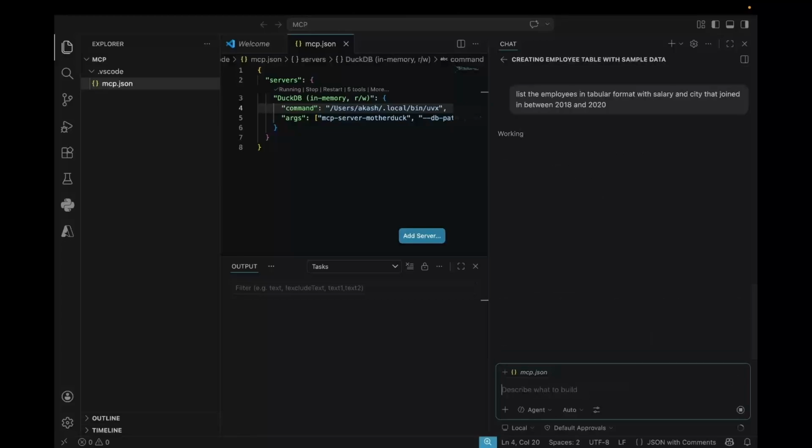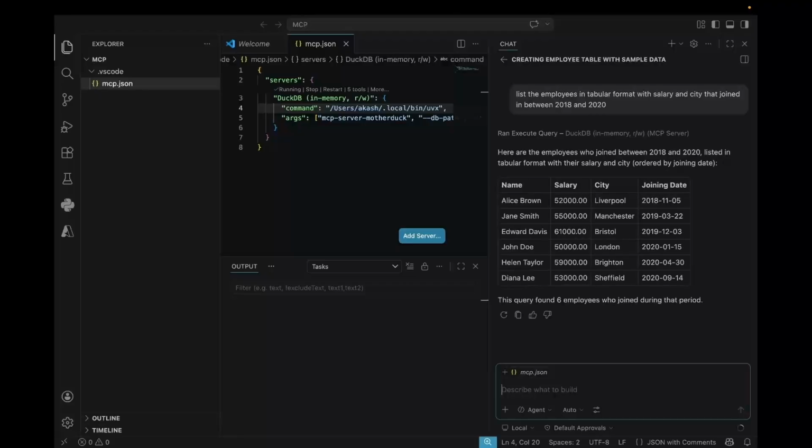And it has given you the data. Great. Now we are going to save this in-memory database to a persistent file so that we can use the data.